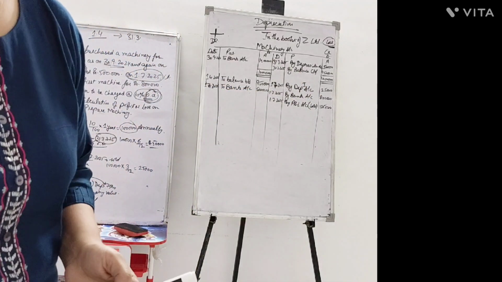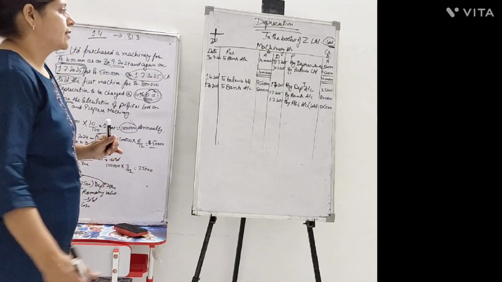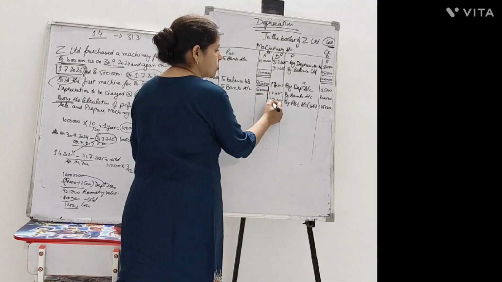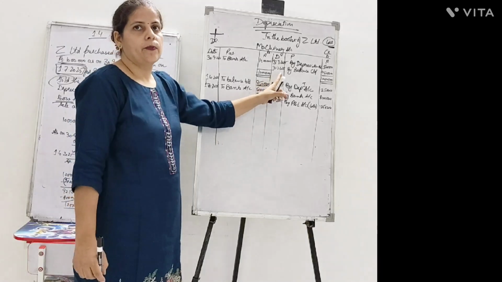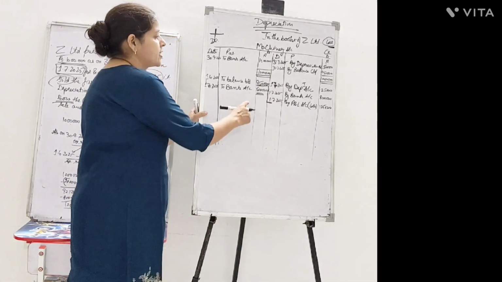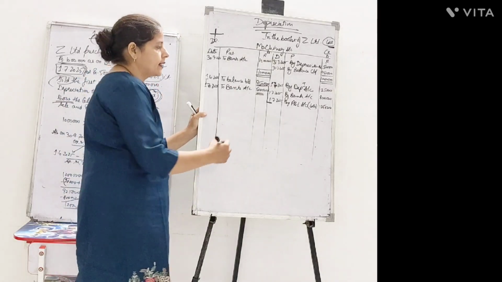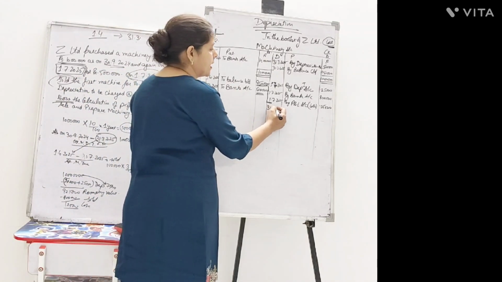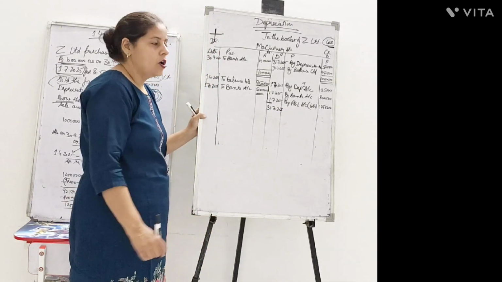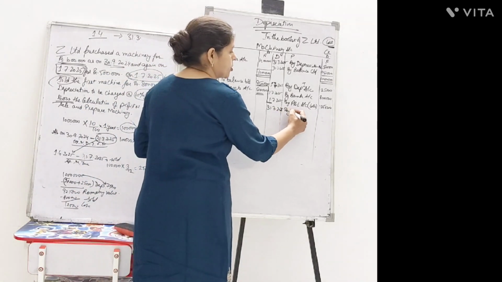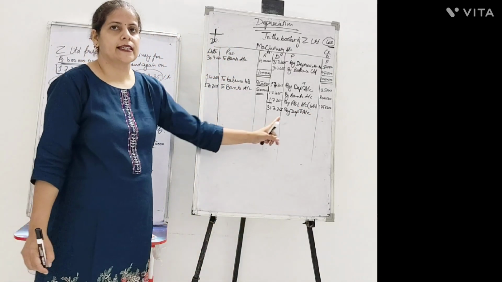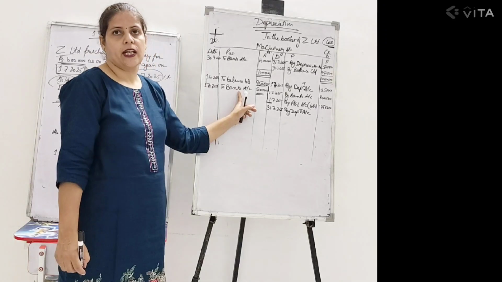Now at the year end, which asset is left? The newly purchased one, because the old asset was sold. On the old asset we put depreciation, sale value and loss. That is finished. Which asset is left now? The new asset. So at the year end, 31st March 2026, what would be the depreciation on the newly purchased asset?